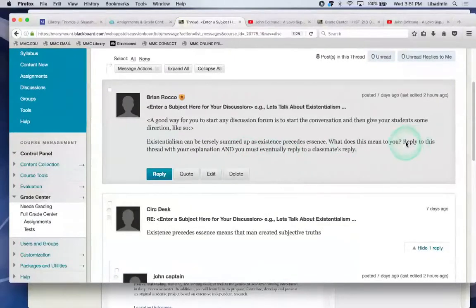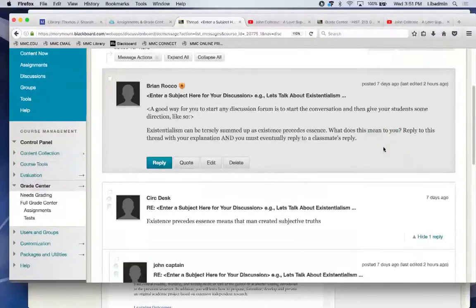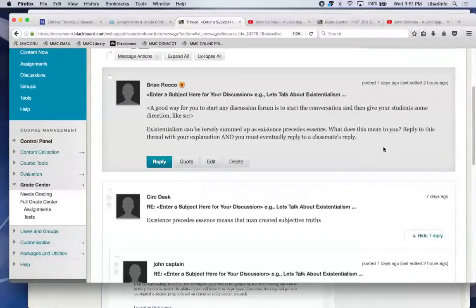My instructions here are to reply to this thread with your explanation, and you must eventually reply to your classmates' replies. You could come up with any instructions you want. You could just start the conversation, have them go wild, and you could reply, or you could not. You just have them talk. In this instance, I made them explain existentialism, and then reply to a user's definition.